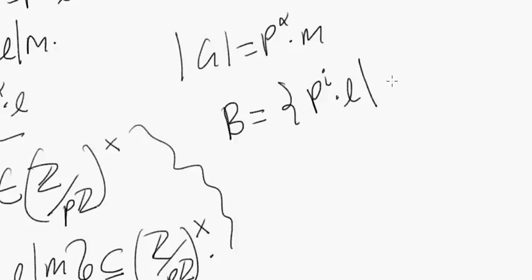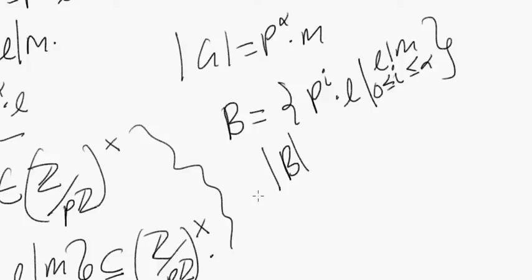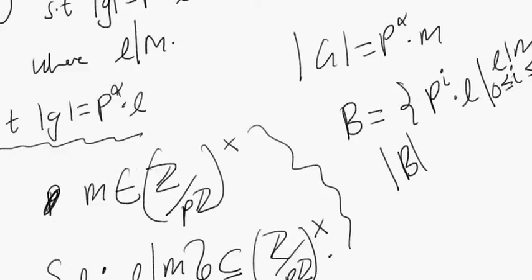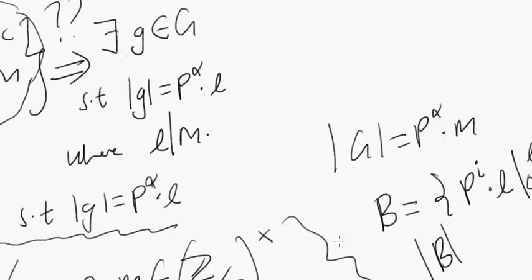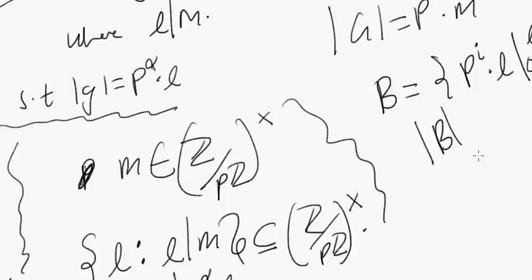Such that i is at least 0 and at most alpha, and l divides m, right? This list here, and in particular, we can talk about its order. That is, what is the size? How many elements are there in the set of all possible orders of subgroups of G? And again, why was this brought up? There was an idea, but we're not sure. It just came and then went, and it appears to be the sort of thing that may resolve this dilemma for us.